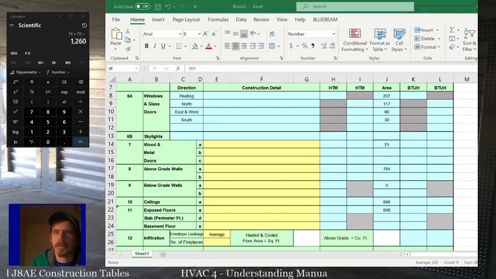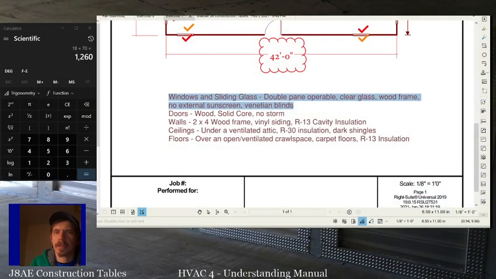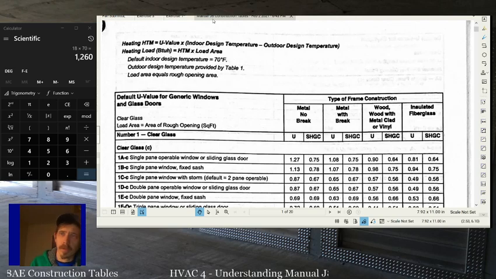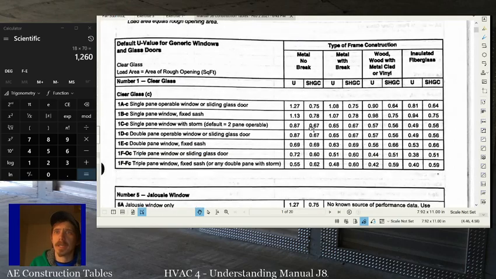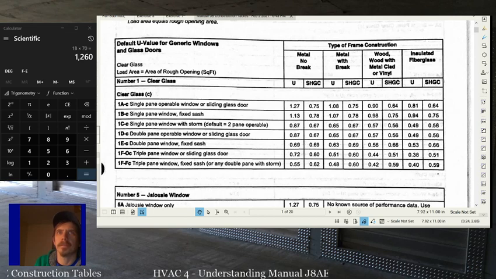So, going back to our house for a second, let's pull up the tables starting on page 133. So these are just copies of the tables right out of your book. So to get your construction numbers, and this is what we're talking about. Let me save this somewhere real quick before I start marking it up, because I want to give it to you guys marked up and not marked up.